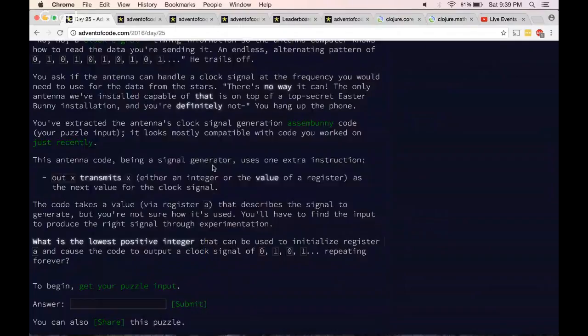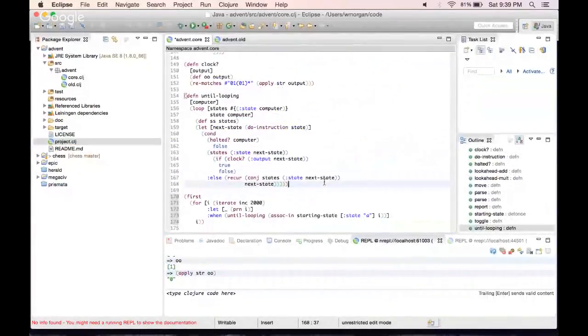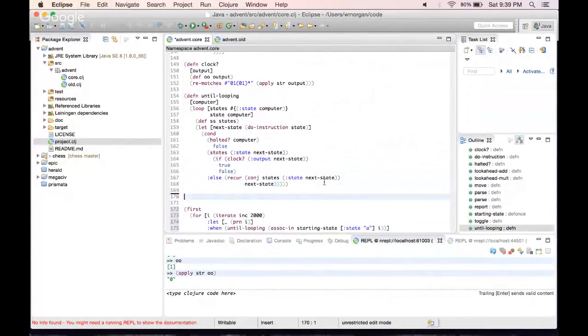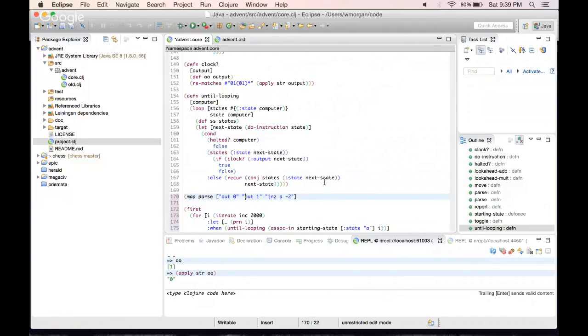Let's just make sure that we can recognize a proper ending state here. So let's write a program that will generate this. The program that we're going to write is out 0, new line, out 1, new line, JNZ A -2. And here, let's do it like this.